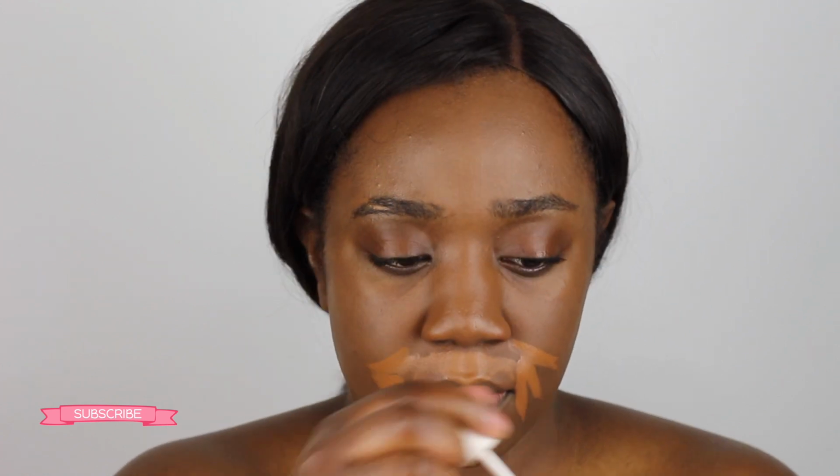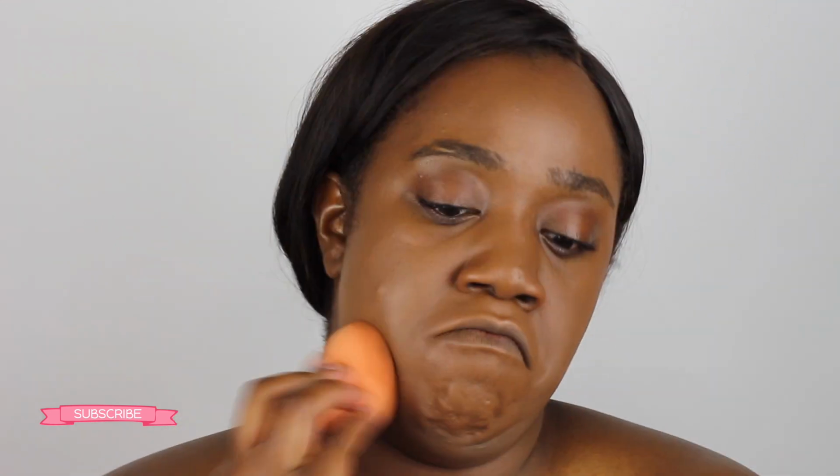So now I'm just adding a little bit more around the areas that I need a little bit more coverage, where my hyperpigmentation is coming through. And then again, I'm just blending this out. I'm using the sponge first to spread the concealer out, and then I'm just pressing it and blending it into my skin so that it looks flawless.